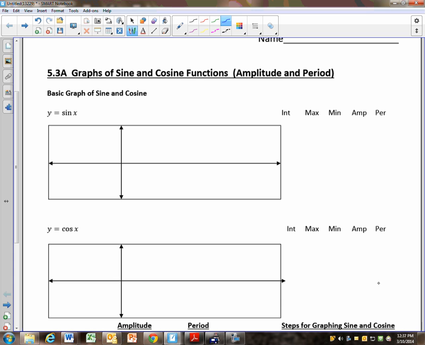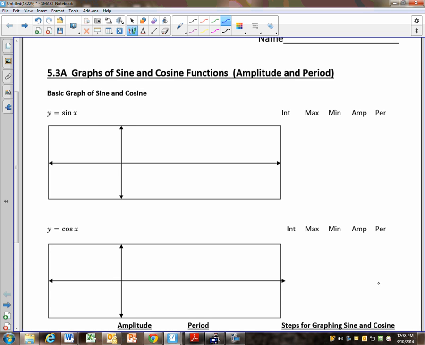Well, it's even more important with your trig functions, especially sine and cosine. And we're going to graph sine, cosine, tangent, cotangent, secant, cosecant, and it looks daunting at first. But you're going to be really good at it and really efficient. So much so that this will probably be the number one thing that you remember when you take calculus next year. One of the number one things you remember from trigonometry is solving triangles and graphing sine and cosine. And if that's it, I'm very happy. Okay, I'm very pleased that you would remember that.